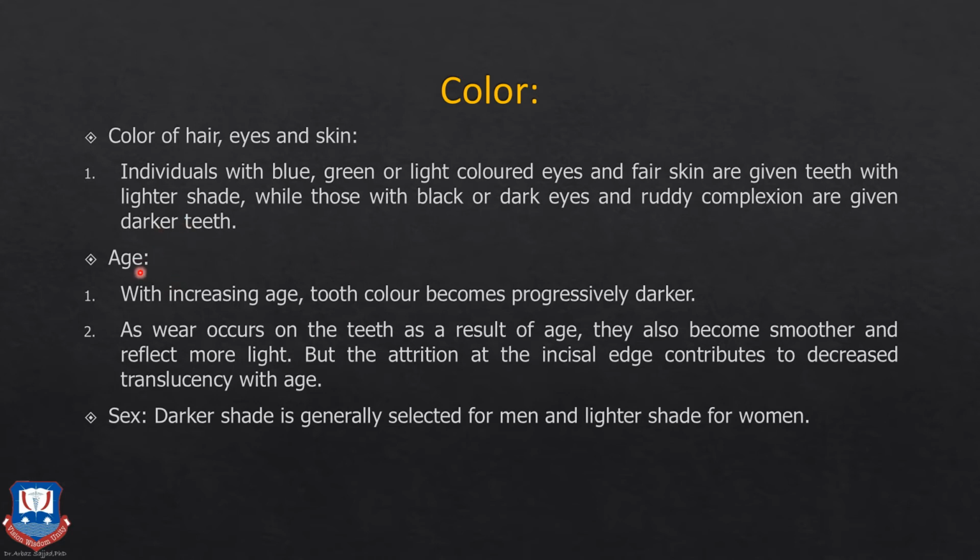Next is the age. With age, the teeth color also becomes darker because of erosion, abrasion, and attrition of the teeth, which results in wear of the enamel, and this results in display of the dentin, which is more yellow in color. Also, with age and habits, the teeth tend to become darker because of consumption of tea, coffee, and tobacco related products. So with age, we generally prefer to give a patient a darker tooth shade, something like A3 or A3.5, and for a younger individual we would give a lighter shade, like an A1 or A2.